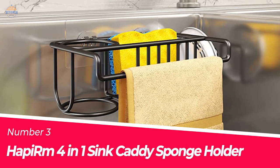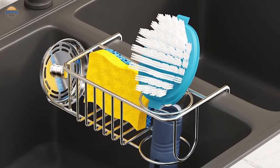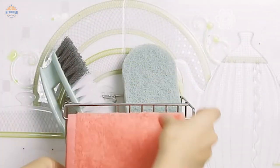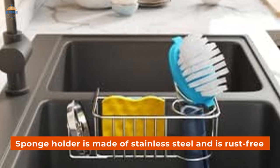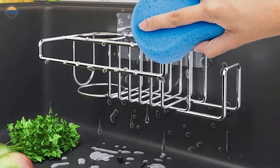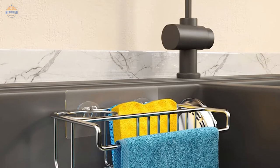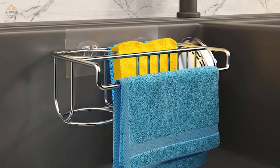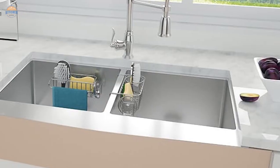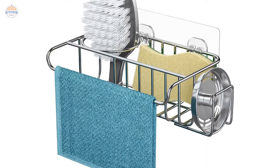Number 3: Happy RM4-in-One Sink Caddy Sponge Holder. This sink caddy is a unique and versatile tool that can be used to store different items in your kitchen sink. It comes with two installation methods, which means you won't need to drill or use any tools to install it. The sponge holder is made of stainless steel and is rust-free. It also has a waterproof design, so you don't have to worry about it falling off or becoming ruined due to water damage. The dishcloth hook makes it easy to hang when not in use and allows for quick drainage of water from sponges and scrubbers after use, keeping your kitchen area clean at all times. This small but powerful product keeps your kitchen area tidy by storing everything conveniently where you can reach it easily, making life easier in the kitchen.